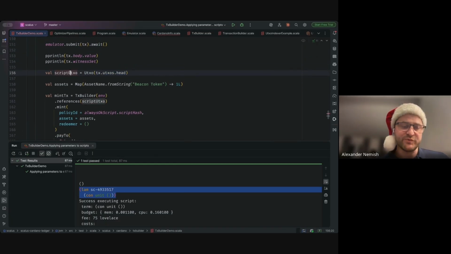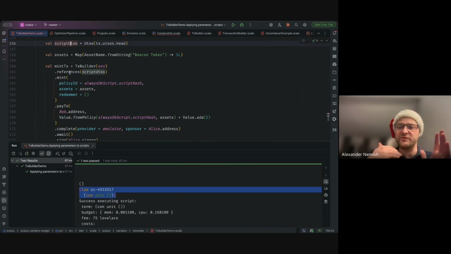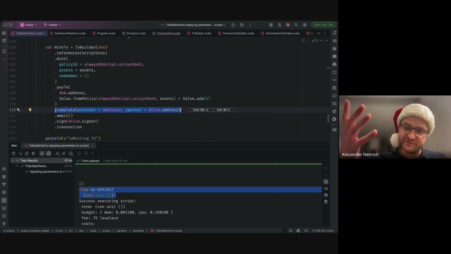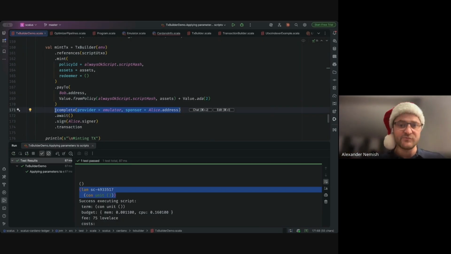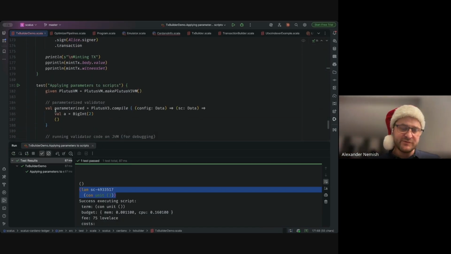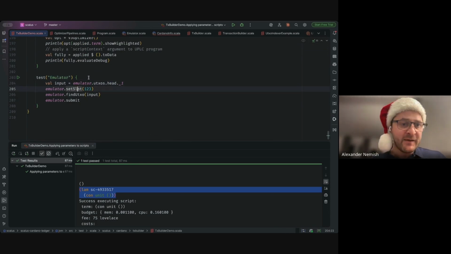This is our approach to transaction chaining. We don't even integrate it with the builder, because those are separate things, and they work quite nicely. We use it here as a provider to complete, so it's going to query the latest UTXOs. This is how we can do transaction chaining.